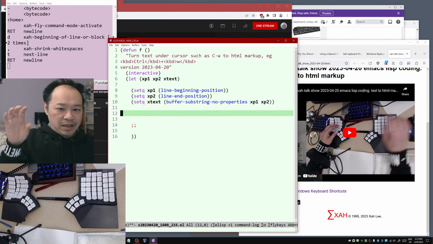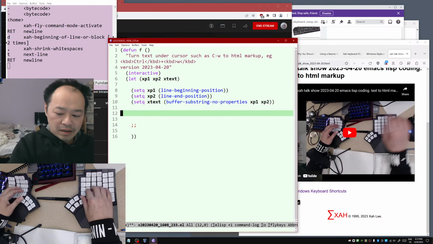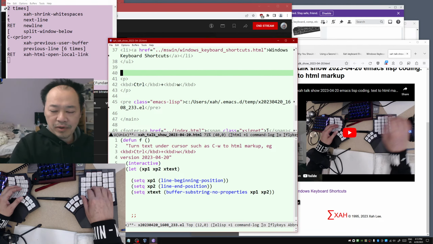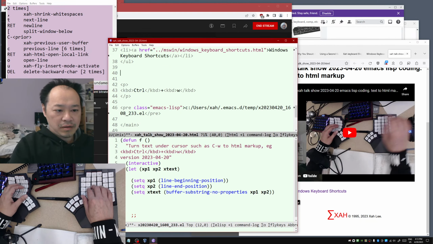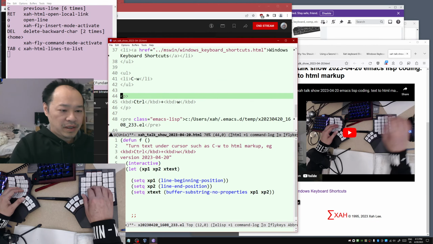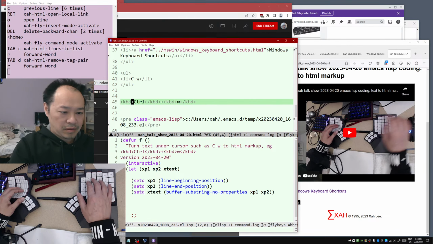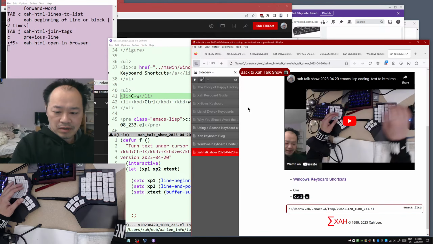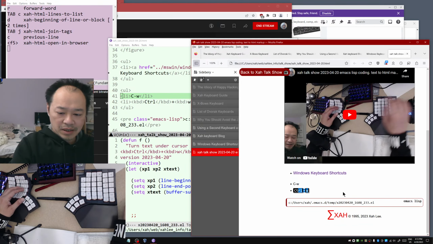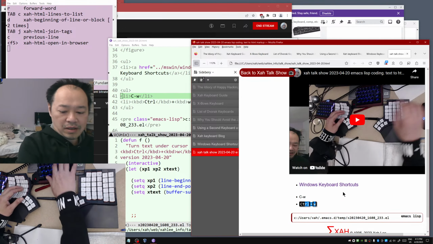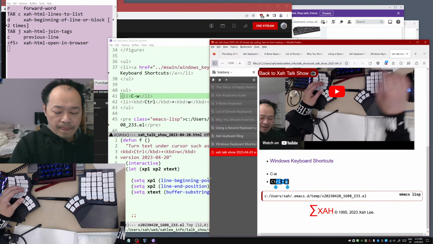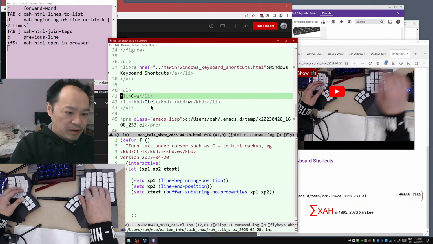Now what to do with the text? It's a string. Let's remind ourselves what the string looks like. For example, the string CW. Okay, so CW becomes, let's do some magic here. You can see it showing in the browser. So CW becomes that magnify. Okay, magnify. But it can be more complicated.